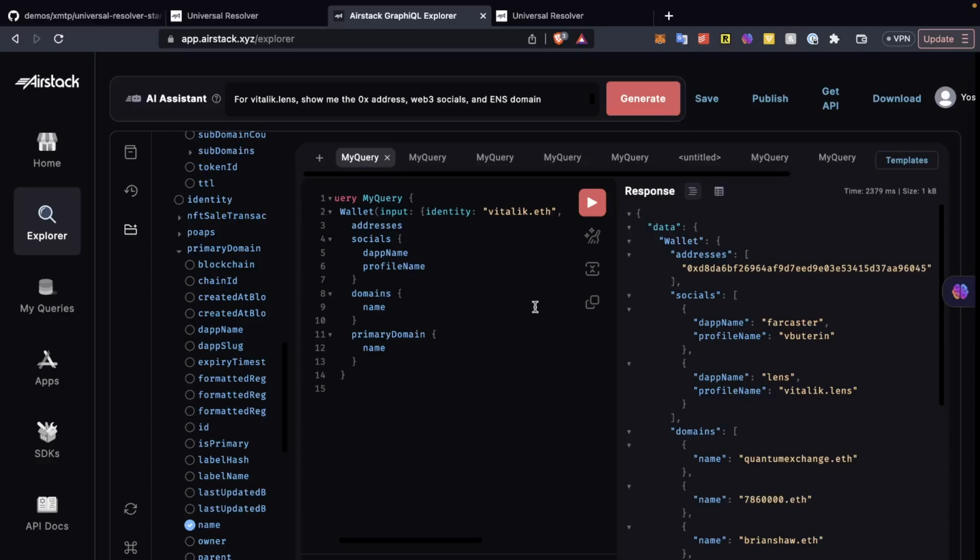One reason why we want to do that is because when you're building an application and you have user inputs, users are going to have inputs that vary. It could be an address, it could be a social, it could be anything. So in that case, you need to make the input right here, the identity, vary, and you can use variables to achieve that. So in this case, let's swap it with a variable. Let's call it address right here, and let's have the address as an argument.